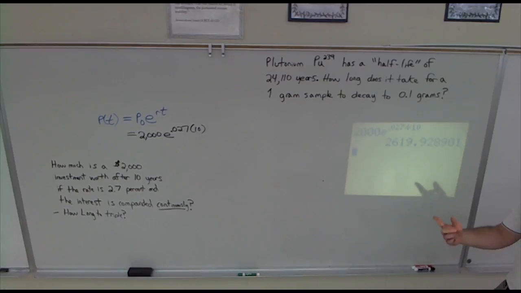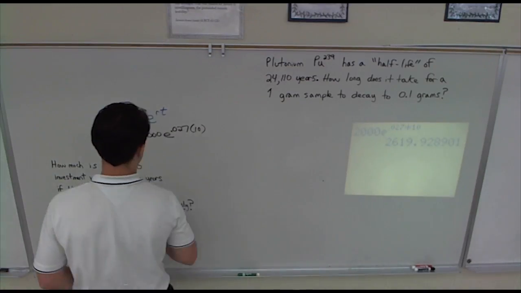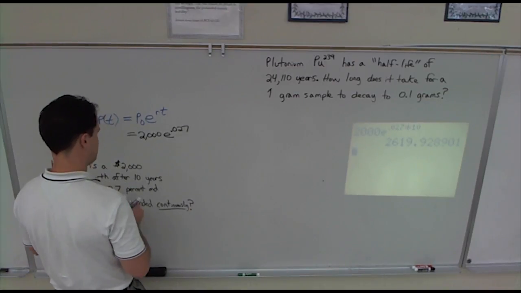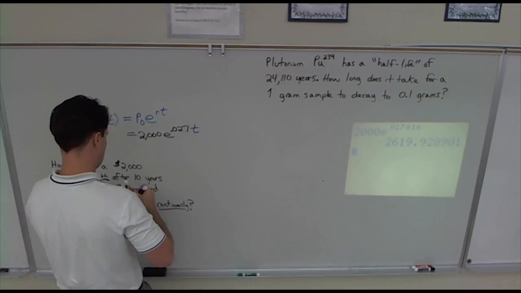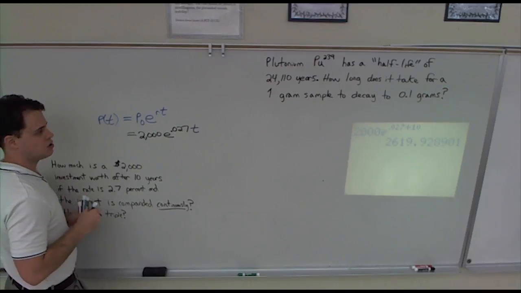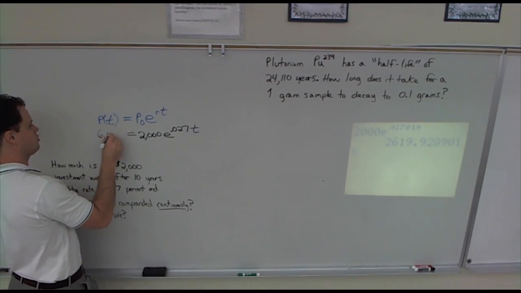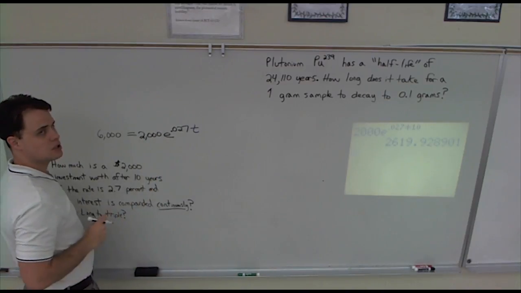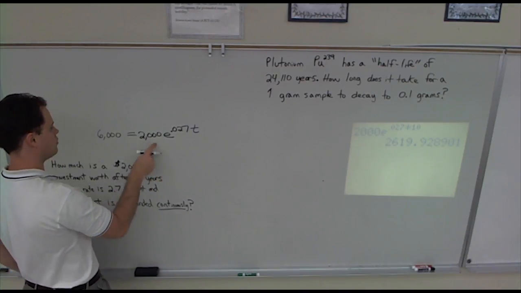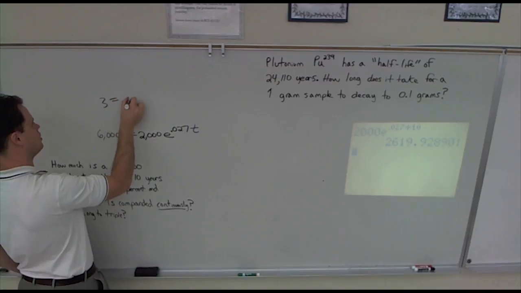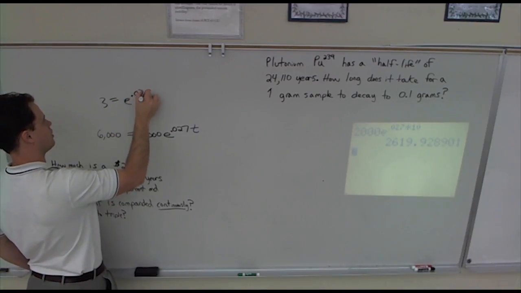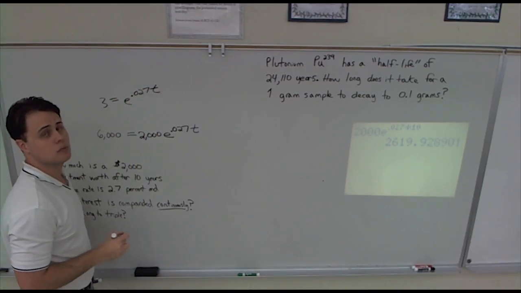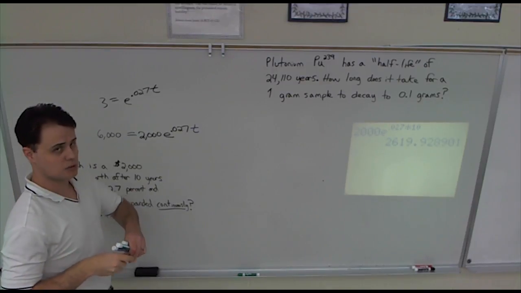All right, the other thing they asked us is how long will it take to triple? So in other words, make this back to a variable t and triple $2,000. In other words, make $2,000 into $6,000. So if you solve for t here, you'll get the answer. If you divide first, you're going to get 3 equals e to the rt. Now you want to solve for t. This is just a little exponential equation.